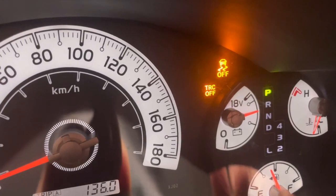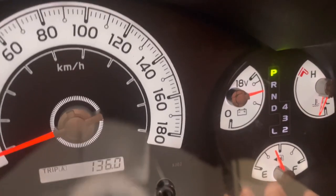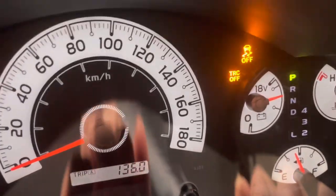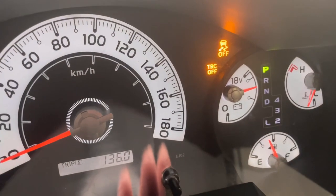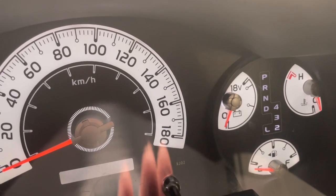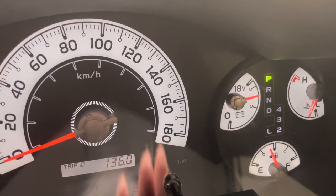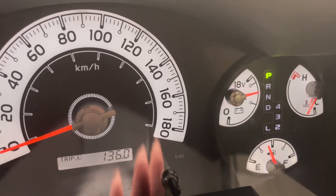Also, just to turn it off, all you need to do is press the button again and it goes completely off. Or if you want to turn it back on, it'll come on like that. When you turn the car off, the traction control has an automatic setting to turn itself back on. So vehicle off, start it again, it all resets itself. So if you need to turn the traction control off again, you have to press and hold the button again.